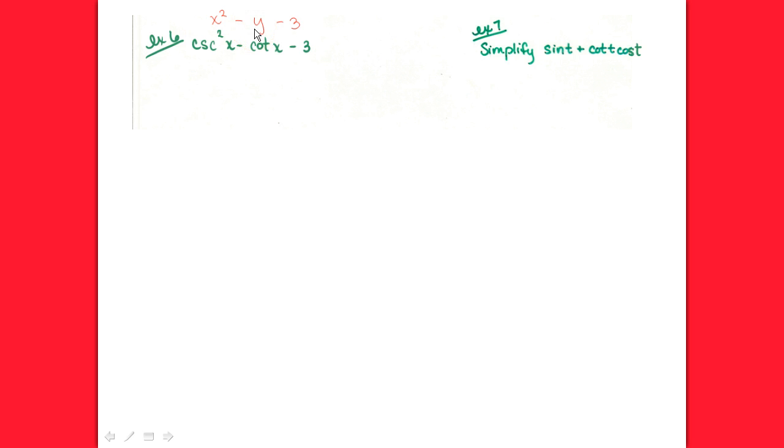And the same thing is true in this problem. I need a way of either replacing cosecant squared with cotangent or replacing cotangent with cosecant. I don't have a way of replacing cotangent, but I do have an identity, one of those Pythagoreans again on page 376. Cosecant squared is 1 plus cotangent squared. So if I replace cosecant squared with 1 plus cotangent squared, now everything is in terms of the same unknown. It'd be like having 1 plus y squared minus y minus 3. I can work with that.